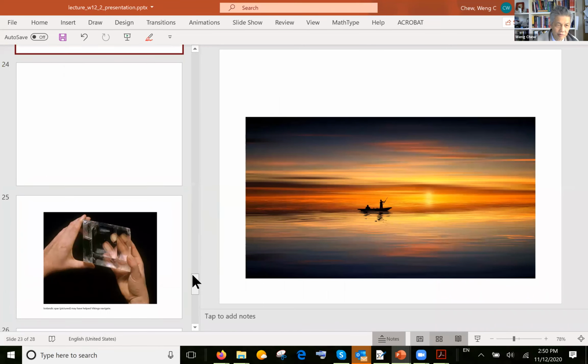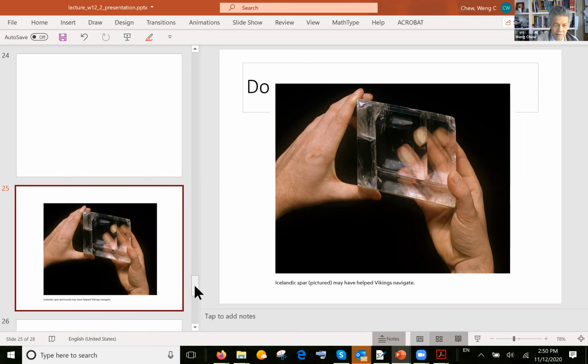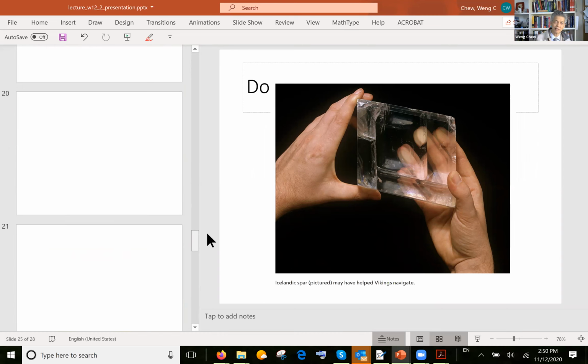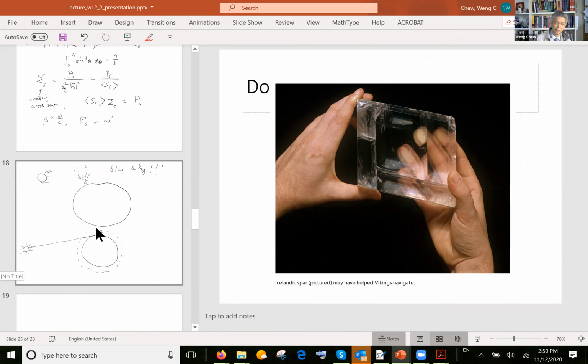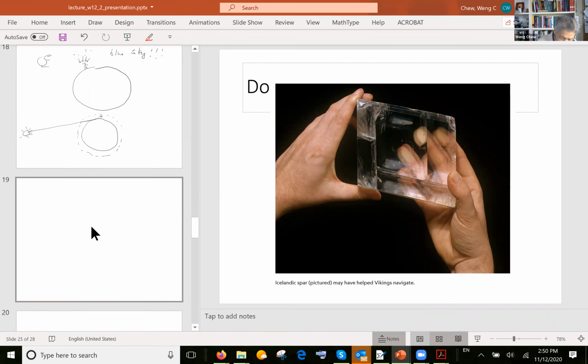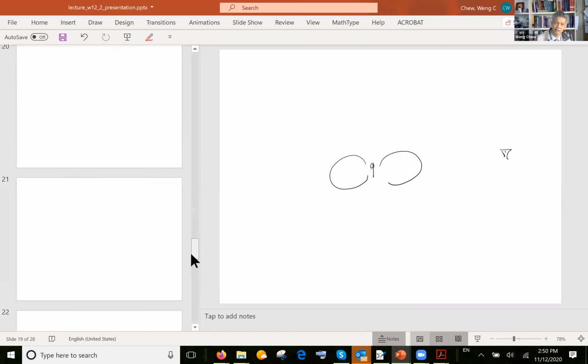Okay, and then you can also use Rayleigh scattering to explain why you can use the polarization of the light scattered from the sky to actually decide where the sun is. Because if the sun is coming in and polarizing the water molecules in the air, water molecules do not scatter isotropically. If you have a Hertzian dipole, okay, it radiates in this direction. So by knowing your position with respect to the scatterer, you can figure out where the sun is. I explain this more carefully in the lecture notes.